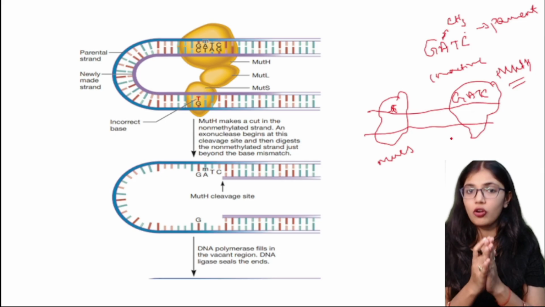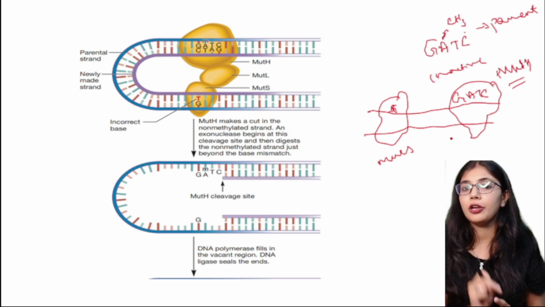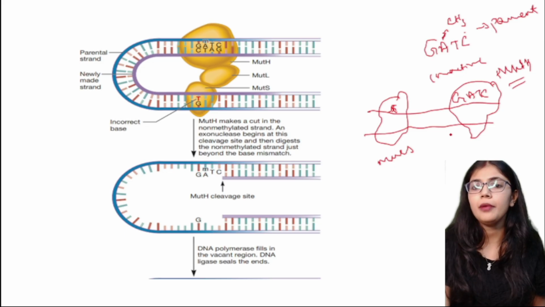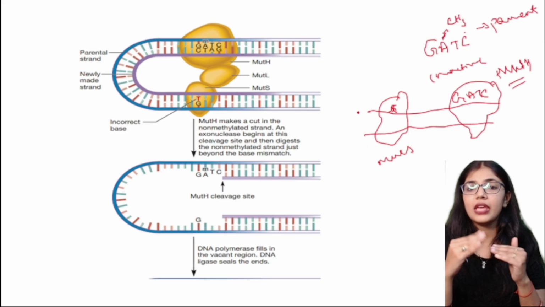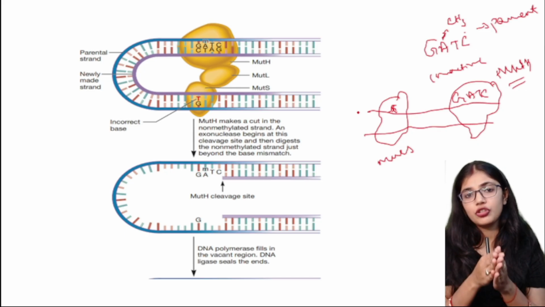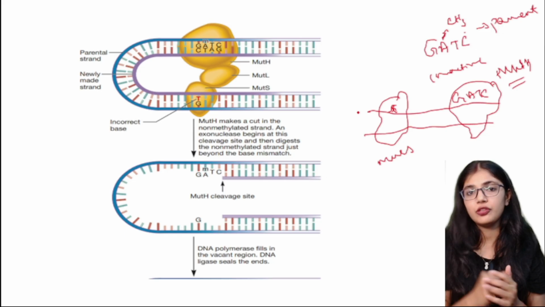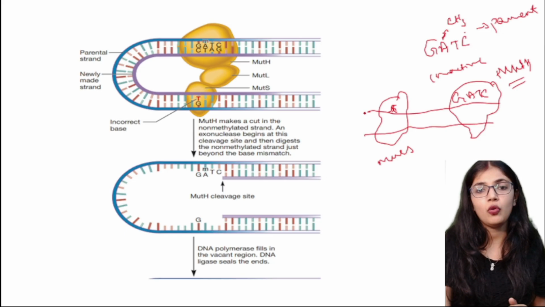For creating the contact, first there is a bending, and second there is involvement of MUT-L. After the bending, there is a connection between them. After that, this MUT-H will be activated and it will cleave the DNA.